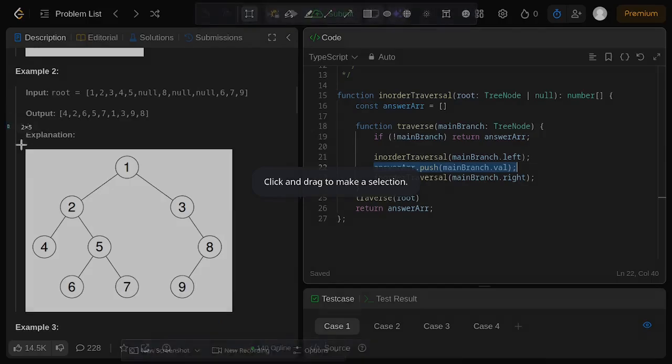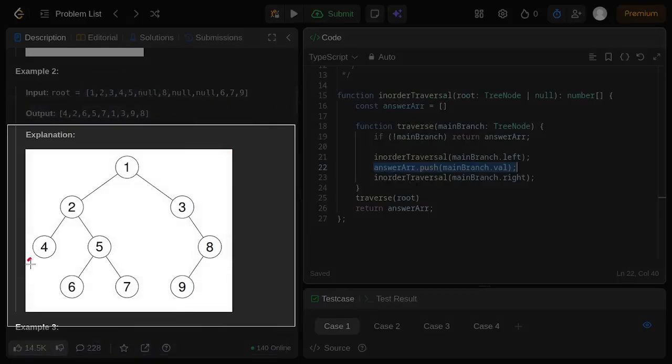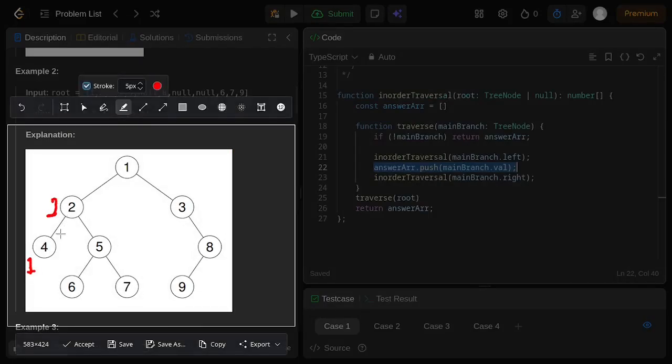Let me draw this again by using the red color. Okay, the 4 takes the precedence 1, and this part is 2, and then this part 5 being read, and then 6 being registered, and then 5 takes the precedence over the 7 because 7 is the right property of the subtree or the parent of the node, and 7 takes the 5th place, and 1 takes the 6th because the left side of the tree is already done counting, already registered, and already traversed using the recursive approach, and the middle part, which is the parent, is being registered as the next sequence.